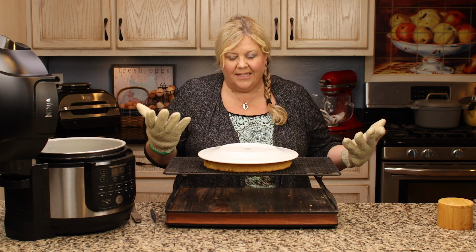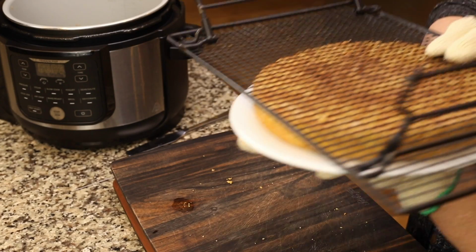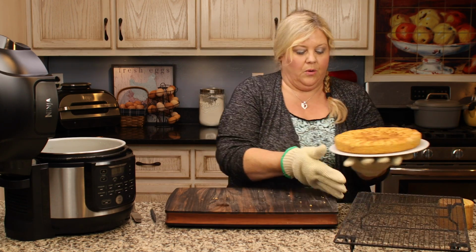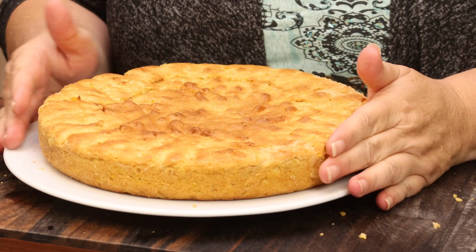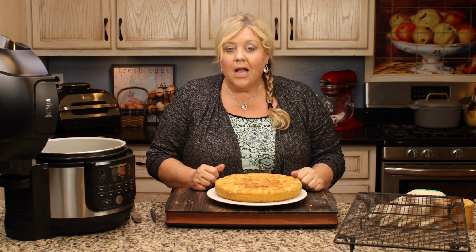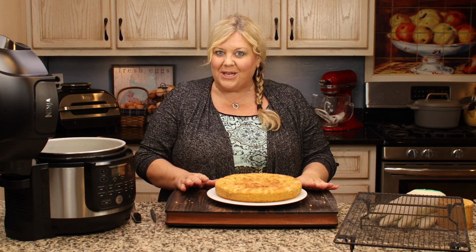I don't know why I'm putting these on. It's not hot. I guess it's habit. And then really quick flip. Take this off, and then you have your cornbread, just like that. Oh, it looks so good. Looks so good. Of course, you could drizzle it with some more honey butter if you wanted. You could serve it on the other side if you wanted to. It's totally up to you.